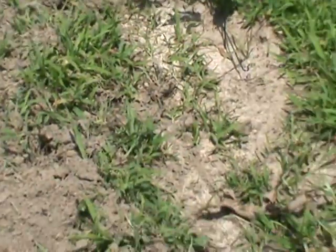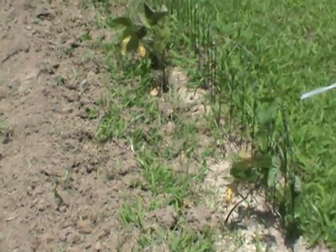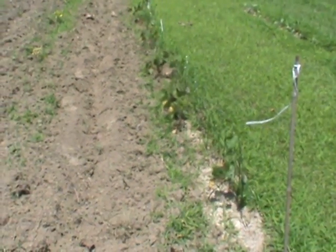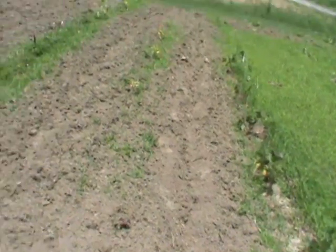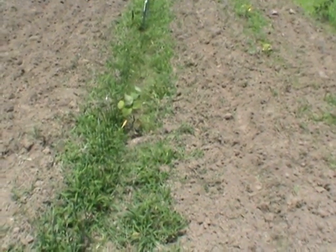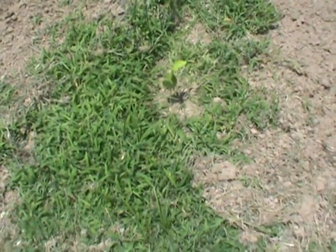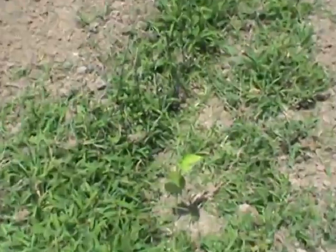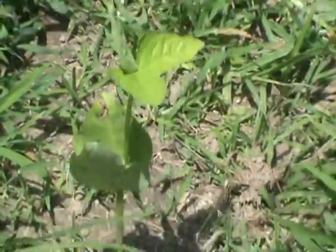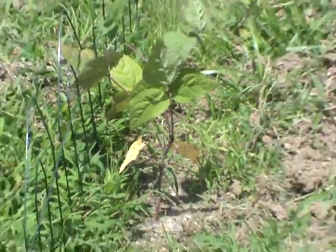The beans — all the beans except for three... let's see, one two three four five bean plants right here. There were six; I just pulled one up because it was completely gone. The first three have yellow leaves on them — I don't know if they're no good. They got waterlogged. Except for that one right there, the second one — there's a fresh green leaf on it, just starting up.